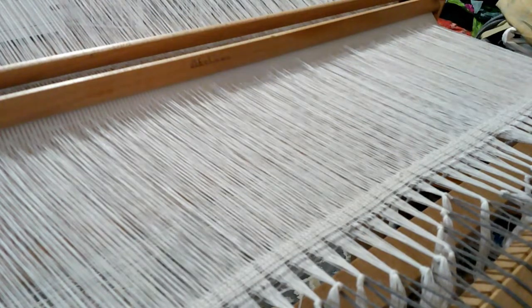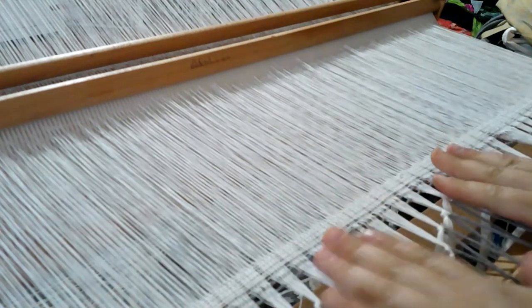All right, so here we are, ready to weave. Okay, rewind a little bit. This is the second warping attempt.